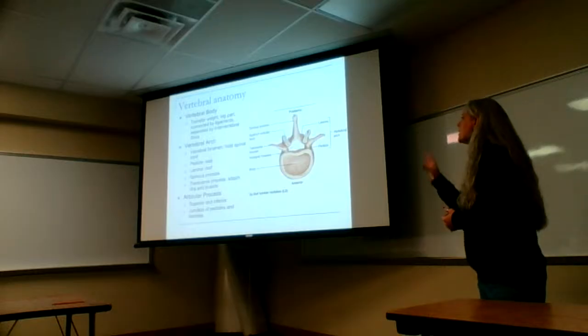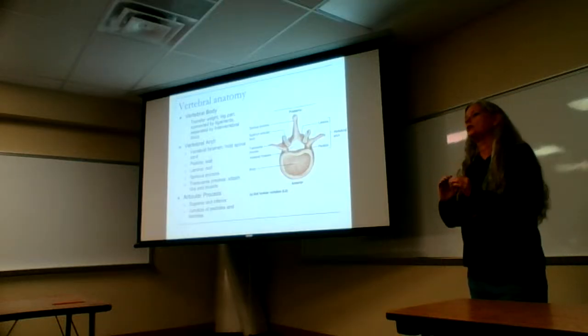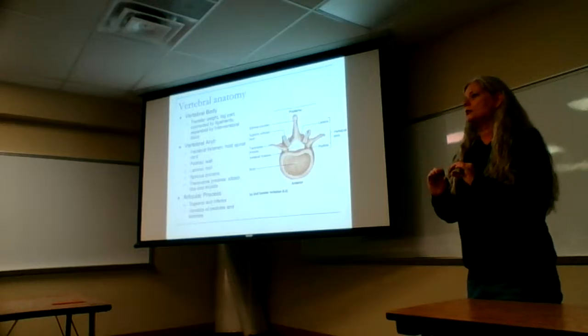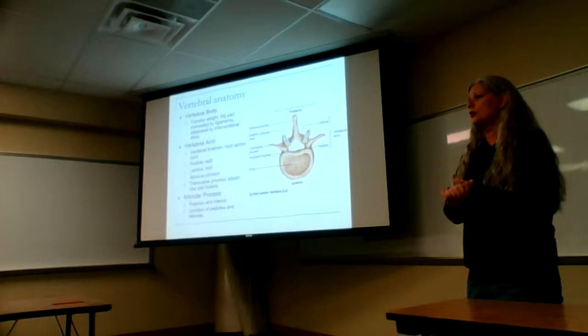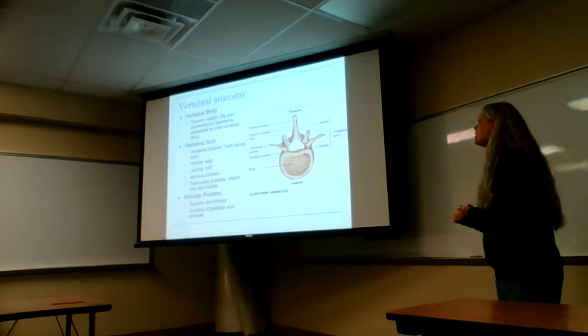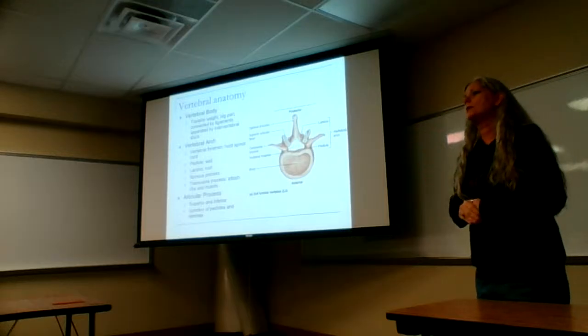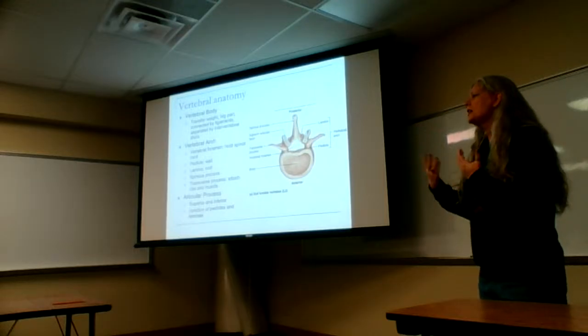They will be separated from each other by intervertebral discs. So we'll get to these more next week when we get to the joint chapter. But these are just really kind of thick padding, similar to the soles of your shoe, to help cushion between those so they don't bang into each other or fuse into each other. The vertebral arch, which is a delicate bony arch that is going to surround and protect the spinal cord, which to me kind of seems odd.